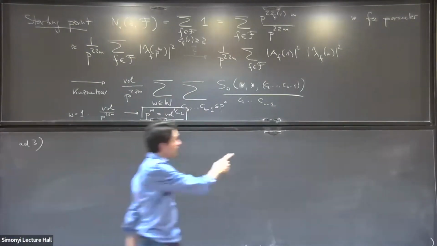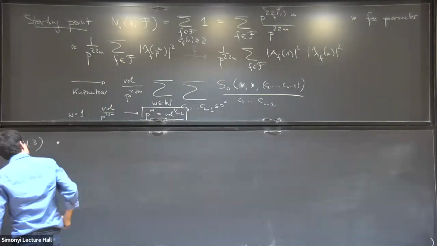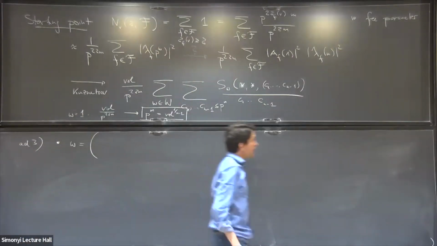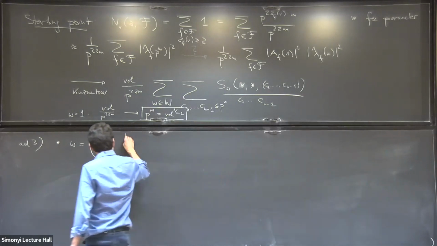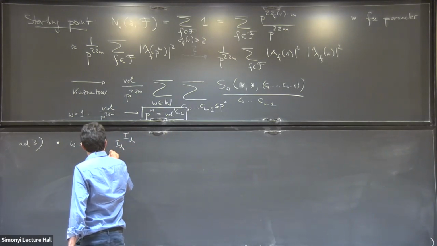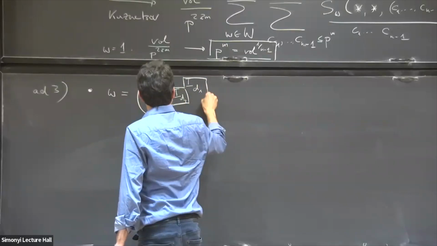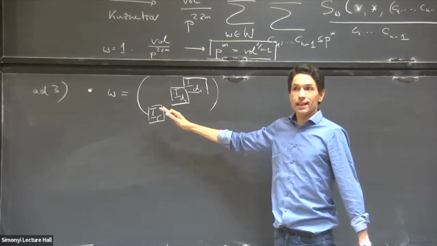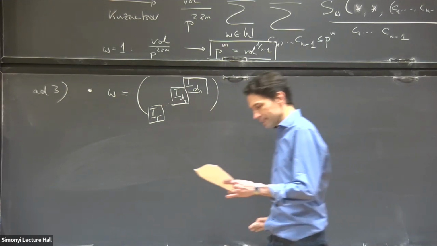Okay, and third point, when does this vanish? There are several situations. First of all, it's an observation of Friedberg that the Weyl element has to have a certain shape. It has to be a block of identity matrices somehow in reversed order. So it has to look something like this, where each I is an identity matrix. If it's not of that form, then the Kloosterman sum vanishes somehow for trivial reasons.